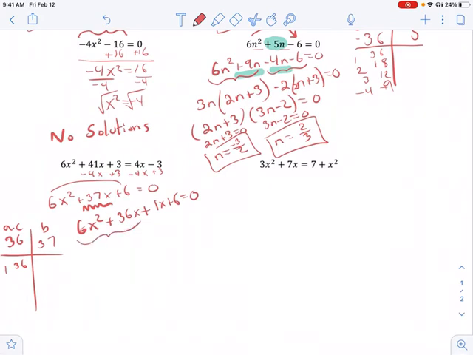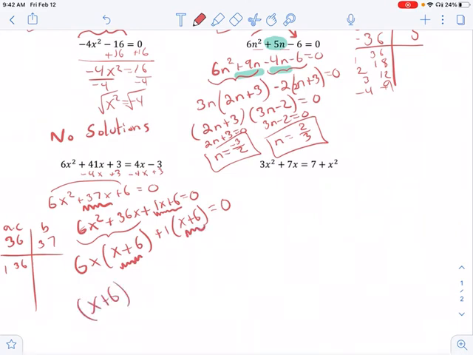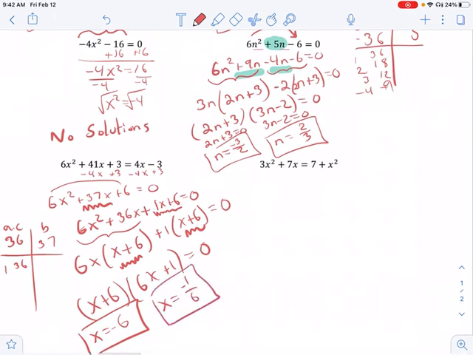In my first two terms, I can take a 6x out, and I'll be left with x plus 6. And then this is a little bit annoying to factor, but if I take a 1 out of those, then I would be left with this. It's not super common that we do that, but visually it works for factor by grouping because I create those x plus 6's, which is what I'm trying to do. And then I get 6x plus 1 equals 0. Solving both of these, I'm going to get negative 6 from here, and you can trust me on this, we'll get negative 1/6 from this. So set it equal to 0 and solve, and I get there.